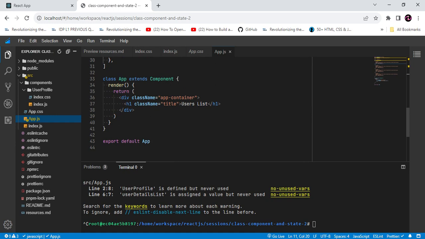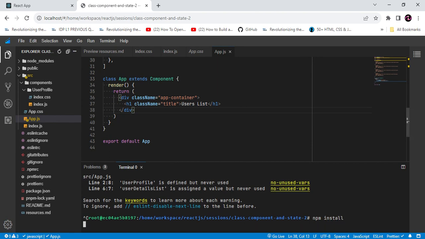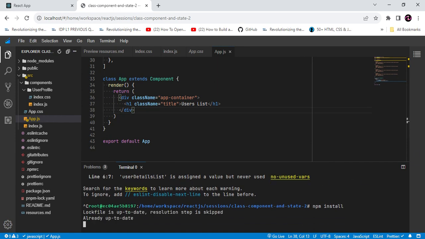Here is the heading, initially containing Users List. I already installed npm, the node package manager, so it shows up to date. We are going to run the server to check the output: npm start.